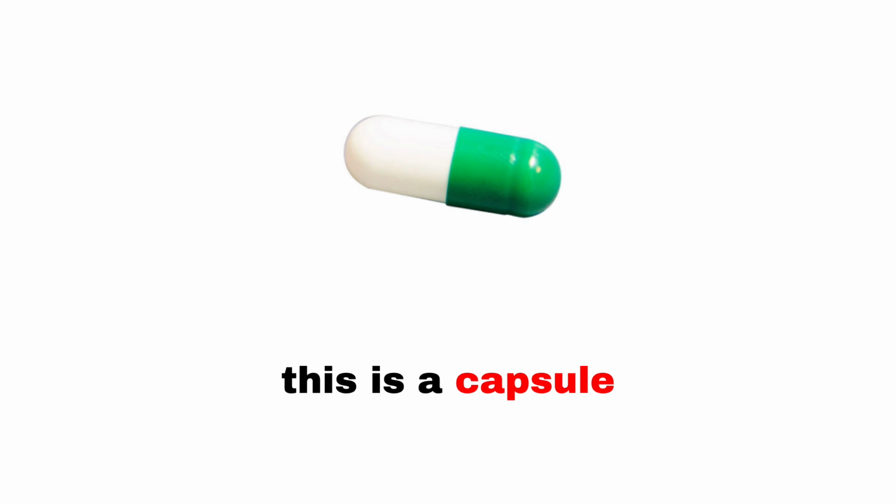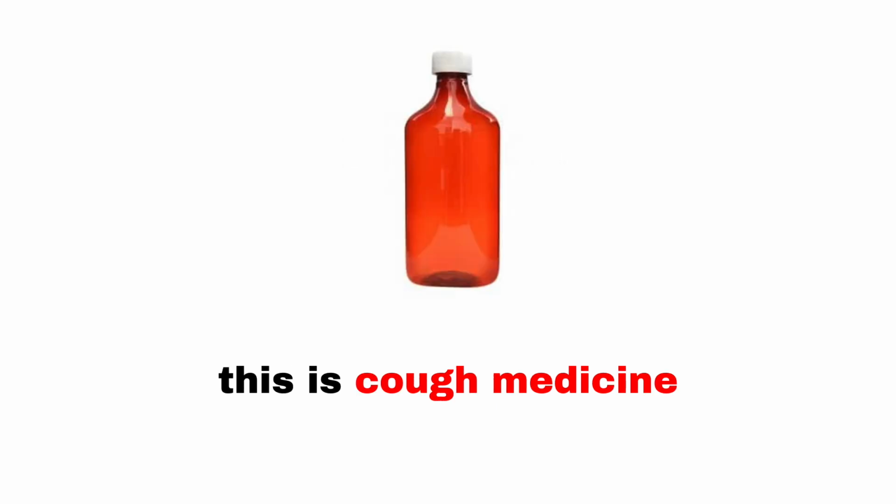This is a capsule. This is cough medicine.